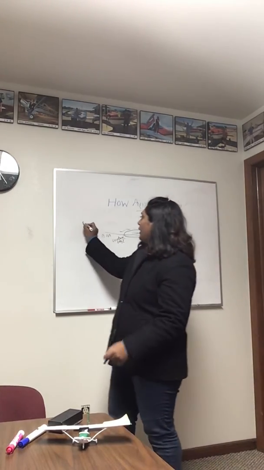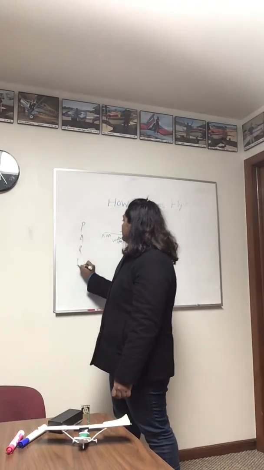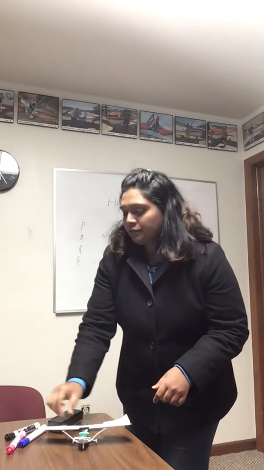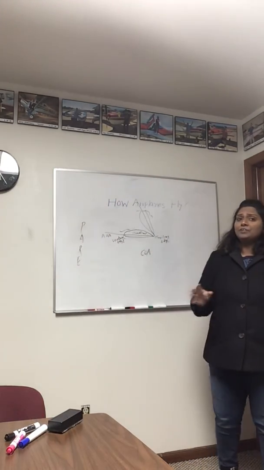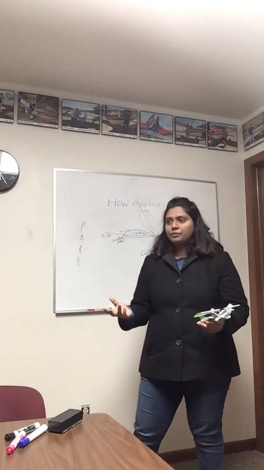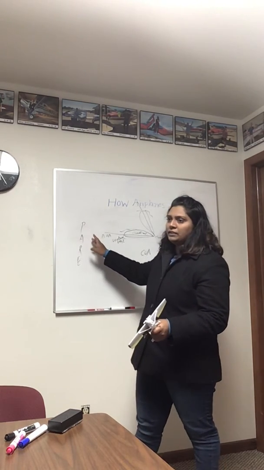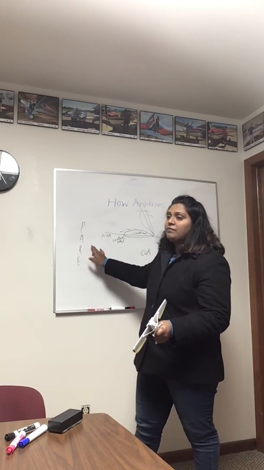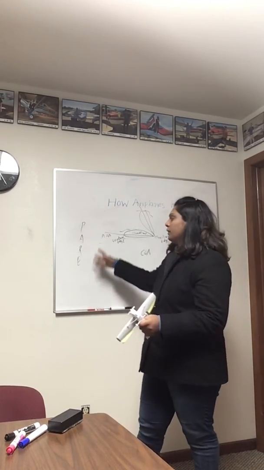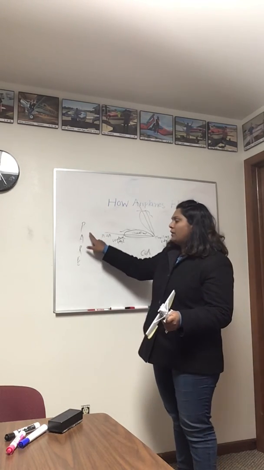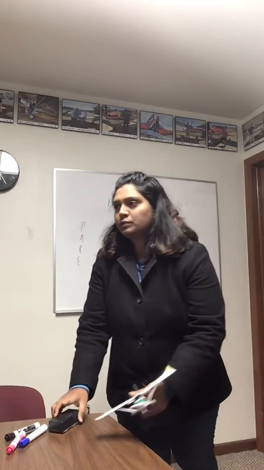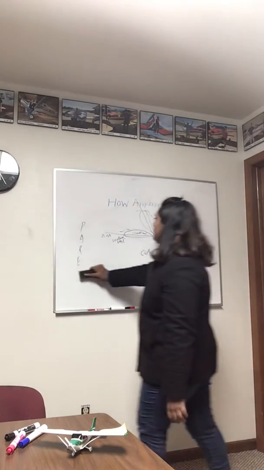I follow a little mnemonic to recover from the spin called PARE. First, I would like you to write the note, because an examiner may ask how you recover from the spin. So you just write: P, power idle; A, neutral aileron; R, opposite rudder; and E, elevator briskly forward to come out of the spin. Okay, excellent.